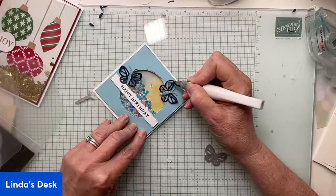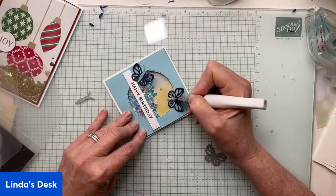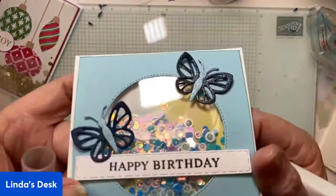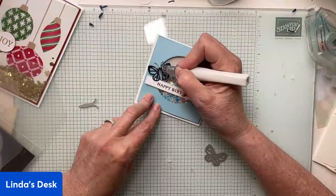And yes, this would have been easier to do before I put it on the card, but oh well. Better late than never. All right. So can we see that that is Wink Stella? Well, you can see a bit of glitter there. That's very cute. Yeah, it turned out nice, right?